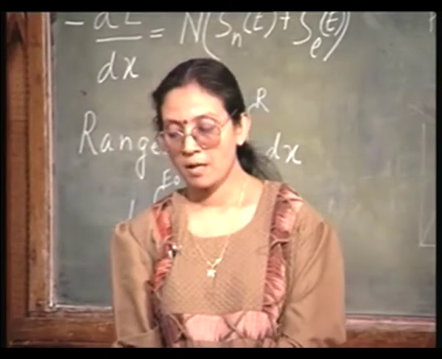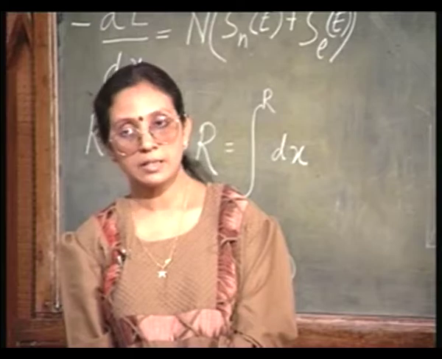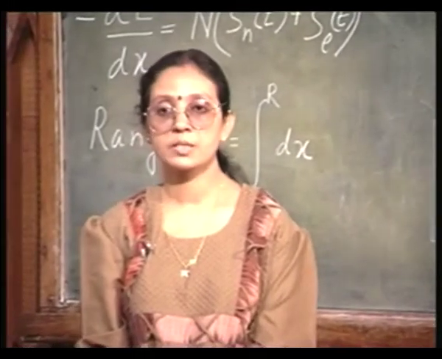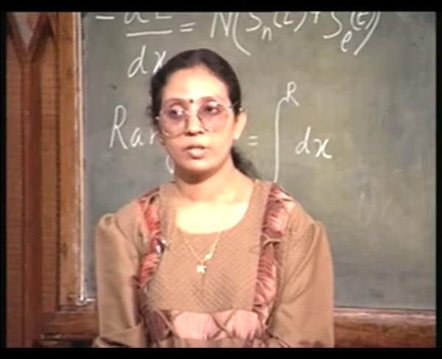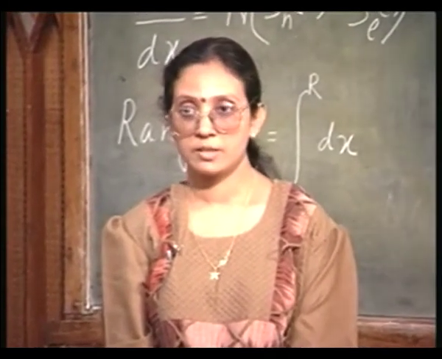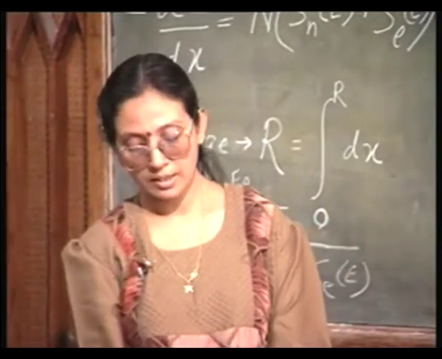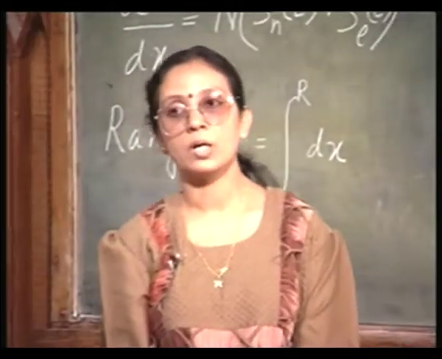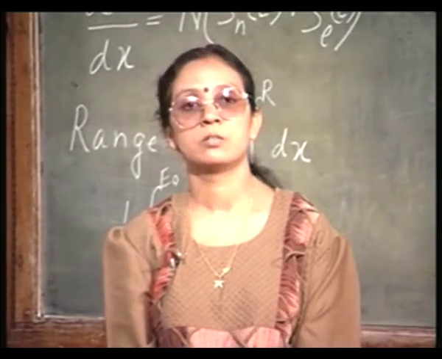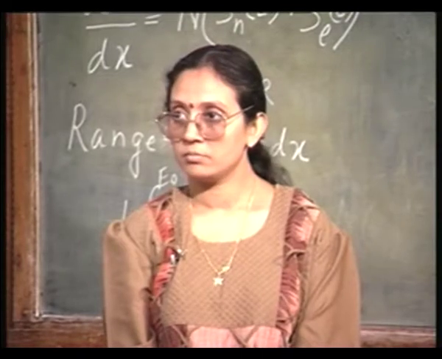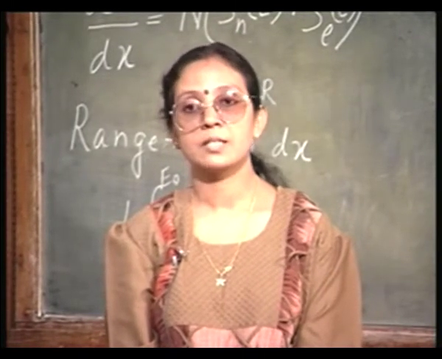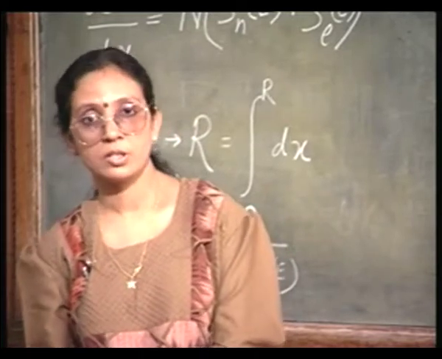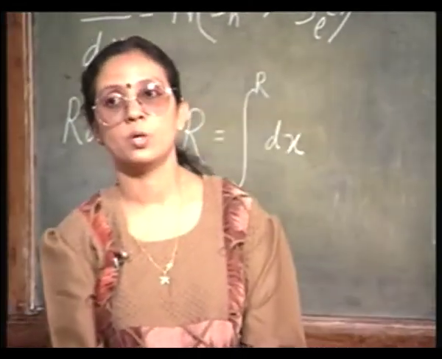Just to give you an example, the critical energies below which the nuclear stopping dominates and above which the electronic stopping dominates, these are also different for different incident ions. So, for silicon, this critical energy, for boron it is 15 kilo electron volt, for phosphorus it is 150 kilo electron volt. See, boron is a much lighter material. Okay. So, you need much lesser energy to push it inside. Okay. So, the critical energy for boron is 15 kilo electron volt, for phosphorus it is 10 times that, 150 kilo electron volt.